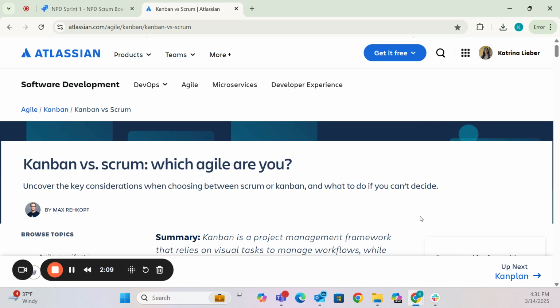Scrum is typically used for a higher level fixed project, and you want to break down those high level deliverables into more actionable items that can be completed within the next week or 2 weeks or 3 weeks or 4 weeks. And that duration is what determines the duration of your sprints. And so let's go ahead and go over to Jira, and I'll show you a little bit more about what that looks like.